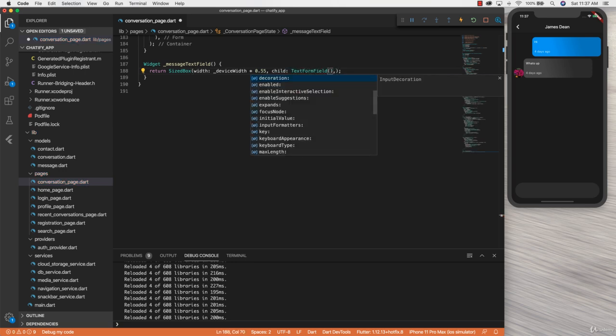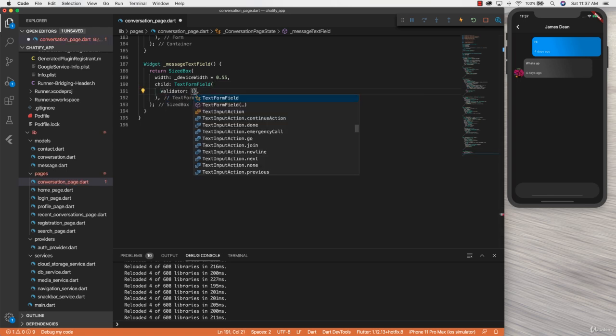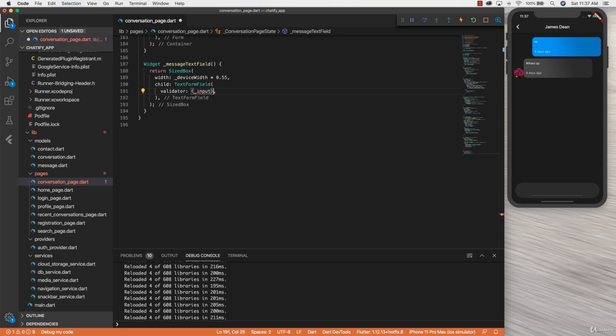Our text form field is going to have some properties inside of it. So I'm just going to do Alt-Shift-F, Command Save. And then for our text form field, firstly, I'll define the validator function. For our validator function, we'll get an input. And then what we'll check is that we actually type something in.